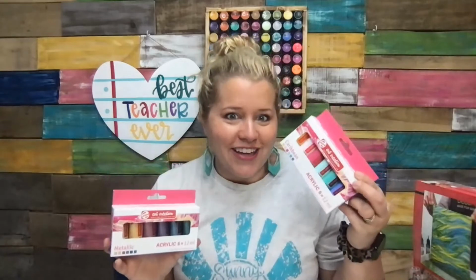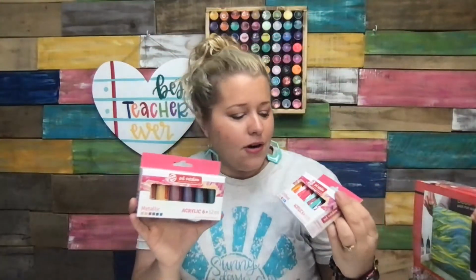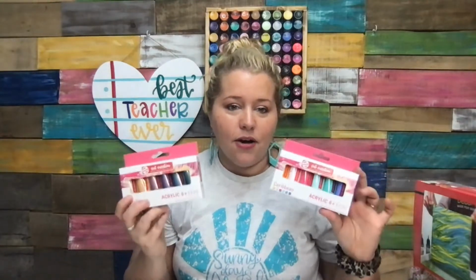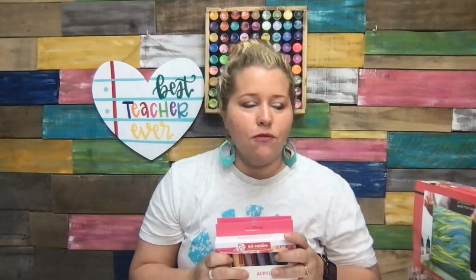The only downside, I guess, would be that if I was doing a project with these in the kit, I would have to stick to the colors in the kit, and I have a hard time doing that sometimes. But I really loved these colors. They're called Caribbean colors, and they're just the cutest little bottles. They're almost like little travel size bottles of paint. I'm going to test these out and see how they go. They're very affordable. I think they retail for $10 a kit. I could toss these into a box if I was doing a kit that included paint, and it's a lot more affordable than buying lots of big 2-ounce bottles. So I'm excited to try those.